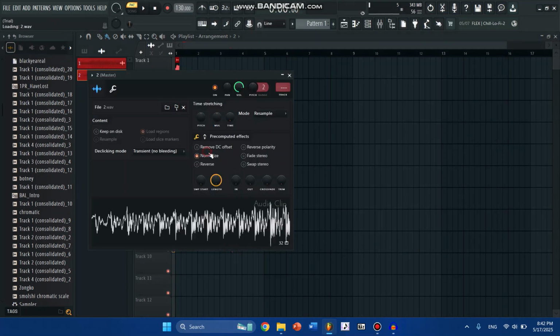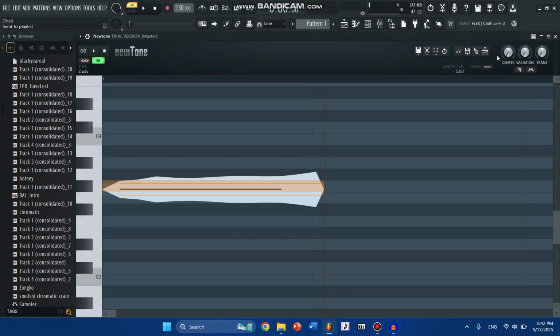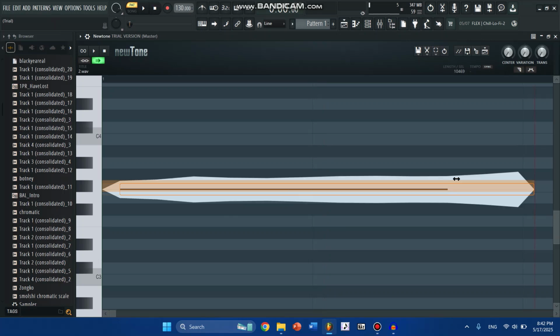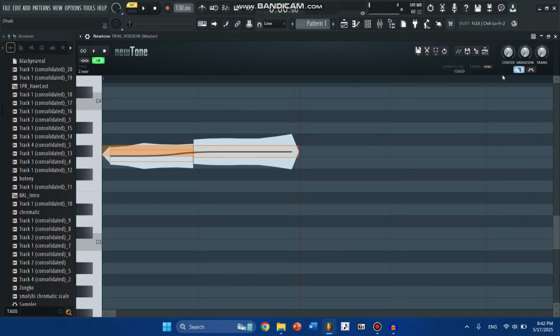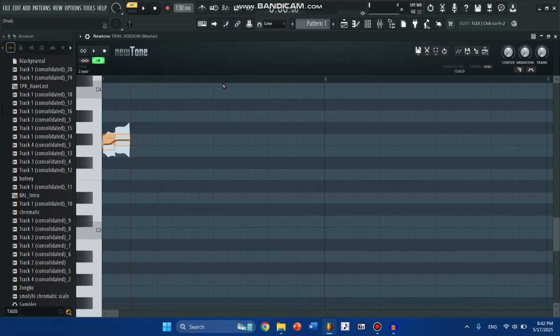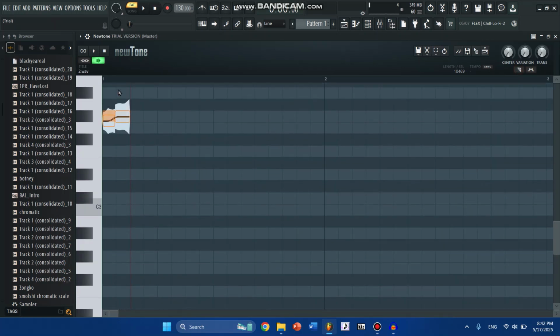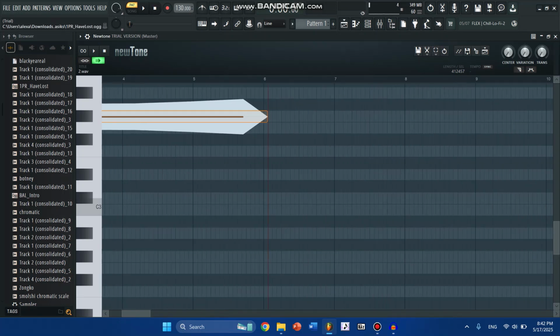Again, make sure it's loud enough for Newtone to read. If it doesn't show the slice mark, you can stretch it out a little bit, just in case. With the slice tool, and then once again, you can stretch the sample out if you prefer. Or you could also do this, but this is more recommended. So take a look here.